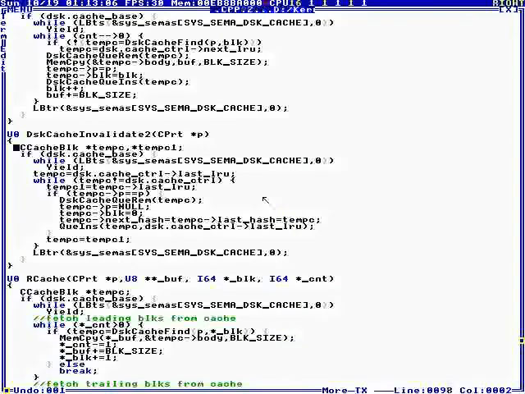disk cache invalidate. So if the disk cache has been created, then we lock the cache. There's a lock bit for the cache. So we yield to the next task until we get this is locked, bit test and set. This is atomic. Then we start at the beginning of the cache, and we go all the way through the cache. Well, we're not back to this is the head. The control is the head of the doubly linked list.